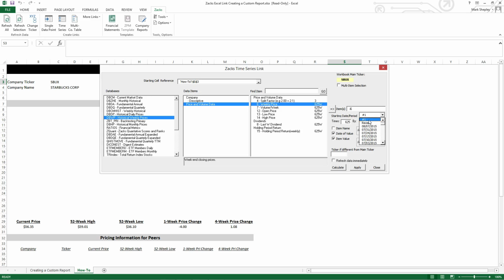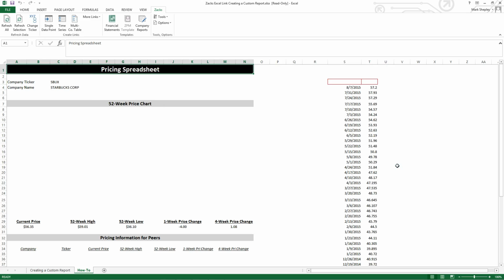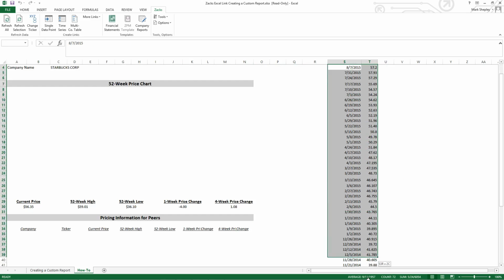I'm going to keep this number 1. Let's do 52 weeks based on the area here. Keep this period pound, and I want to see the date and the item, for that's the best for graphing purposes. Date, time direction, we'll keep that the same. Orientation, I like to see my data going down, so I'm going to switch it to down. I'm going to keep this blank because I want it to run off of the same ticker that our single data points are. We'll hit apply, close, refresh. And now we have a weekly time series.